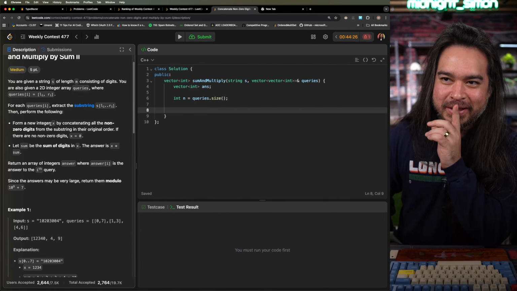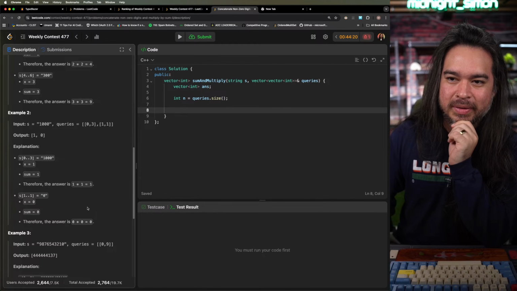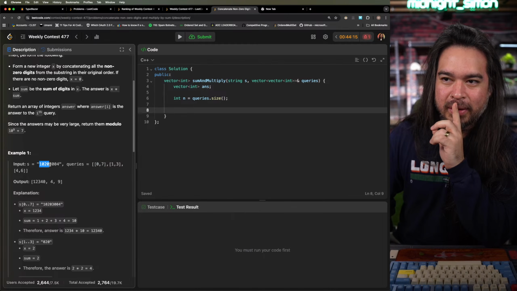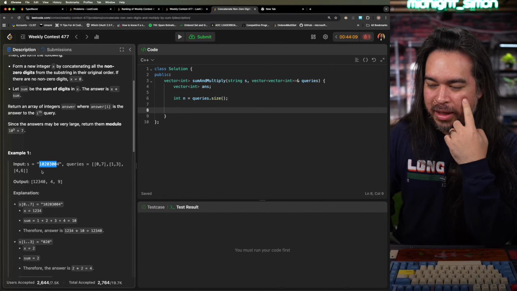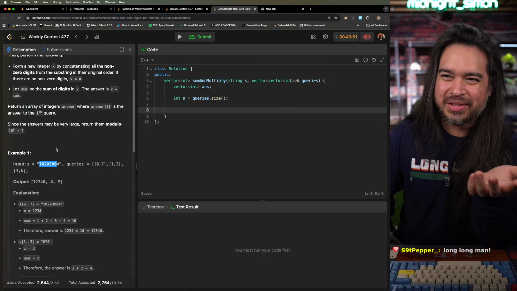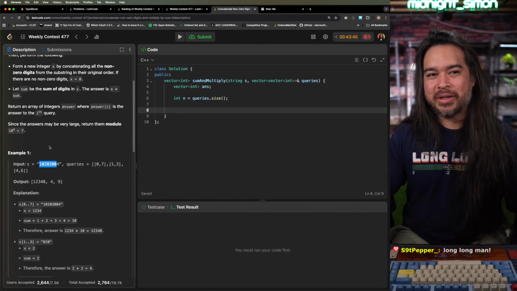Alright, so how are we going to find this integer x in O(1) time for each of these queries? I guess it doesn't need to be O(1) time, but alright, 0 through 7. Basically, maybe we can... Man, can I just take a substring, man? That's not gonna work because that could potentially be n squared, right?